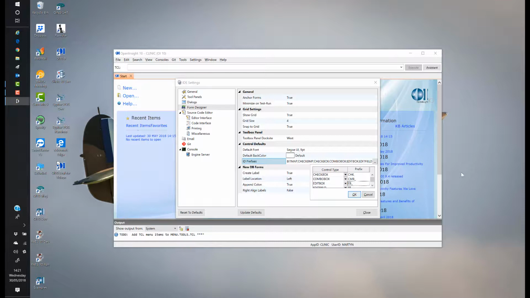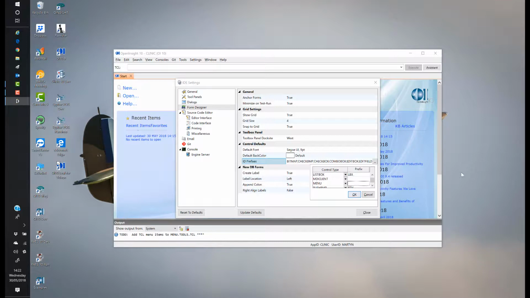So I'll change that one. I also like my prefixes to be 3 characters. So we'll change this one to EBX underscore. The edit field, I tend to have those as edit lines. So I'll do EDL. The edit table, EDT. Group box I'm happy with, scroll bar, those I'm all happy with, list box, so we'll have LBX.